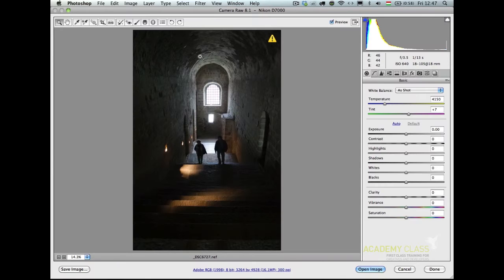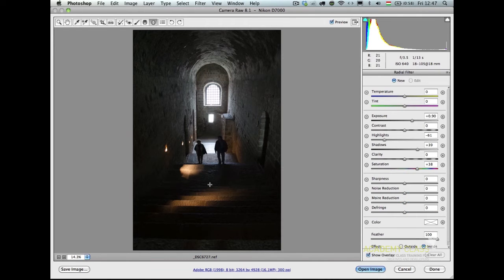There's a photo here which is very dark, it's very underexposed because it's a very difficult lighting situation, and without the flash it's hard to take good pictures in these cases, and without a stand. But what you can do now is use the same tool, the Radial Filter, and we will literally create a spotlight which we can set up from the right, so we can increase the exposure, increase the shadows, and maybe we can also increase clarity a little bit, like that.